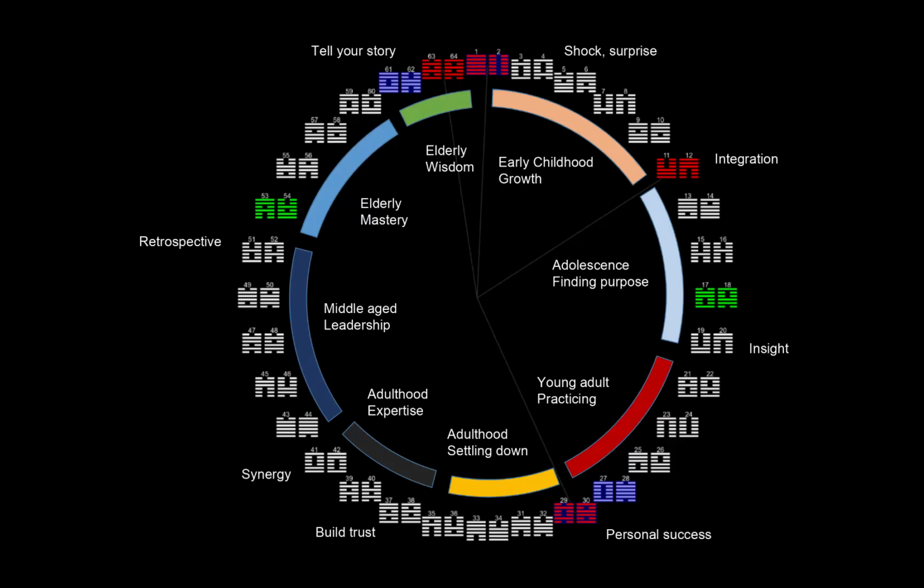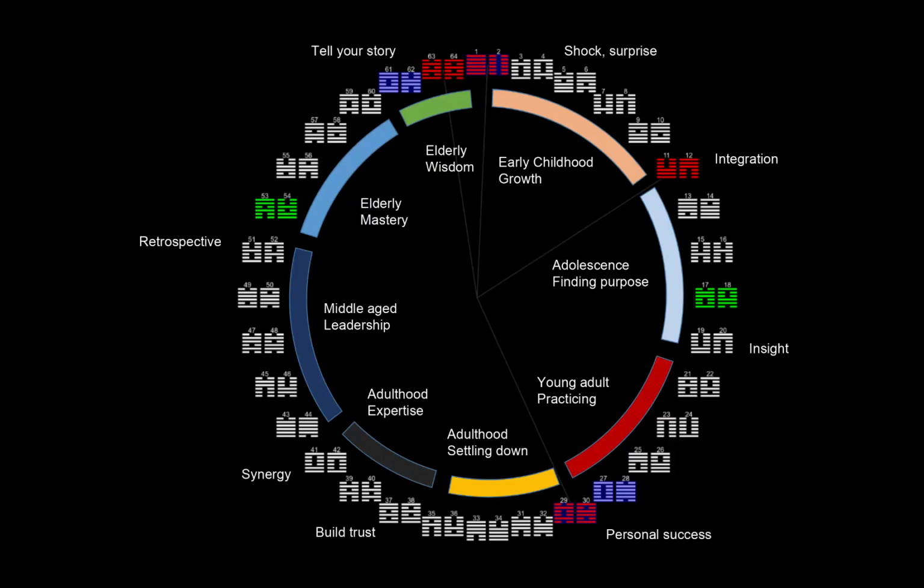Something interesting happens between hexagrams 43 and 52. While this cannot be seen from the color coding of the hexagrams, I will show in a later video that this is in fact a distinct part of the sequence. This is the phase of leadership, managing change, and making an impact.